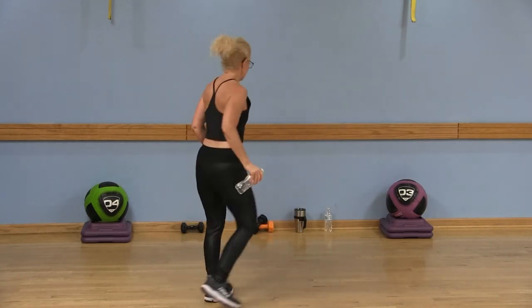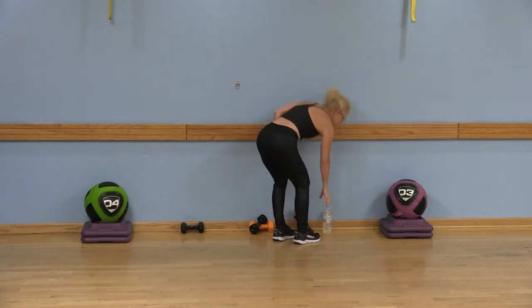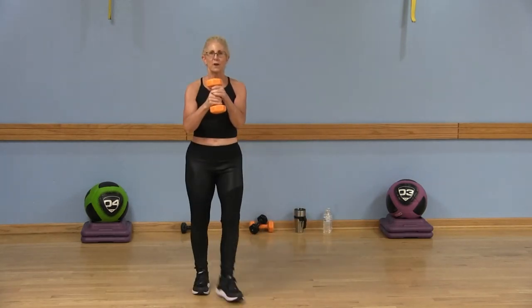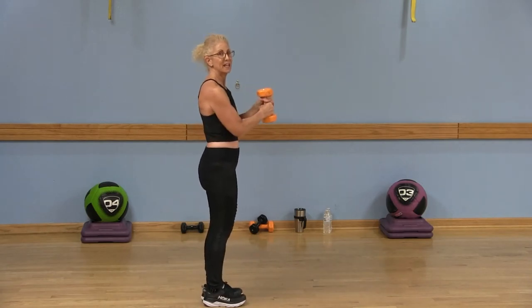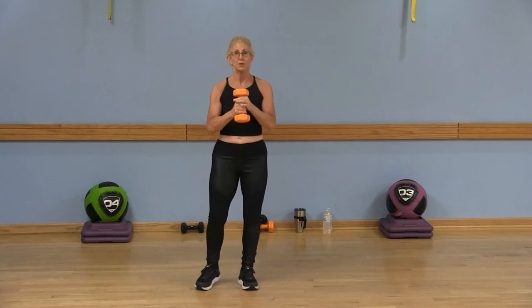And what I'm doing is I'm gonna hold this weight right in front of my chest, okay? So it's not here on my chest, it's kind of out in front. We wanna keep the muscle under tension.